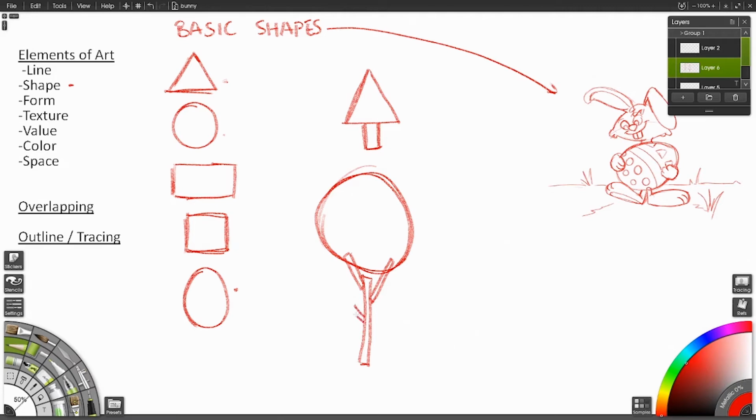And if I wanted to, I can add another smaller rectangle here and add another circle. I have a more dynamic tree now. And even if I wanted to, I can take and add smaller spots to that tree. Now we know that the combination of shapes can give us dynamic drawings and awesome cool results by breaking everything down into shapes and forms like this.